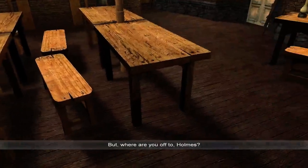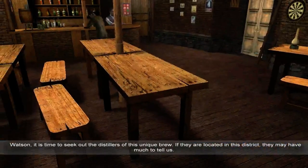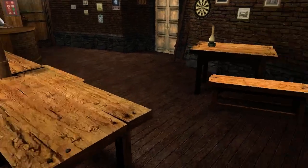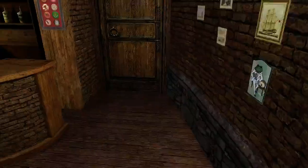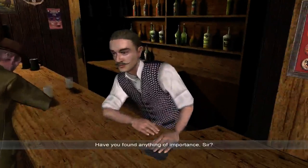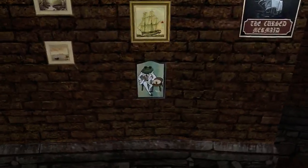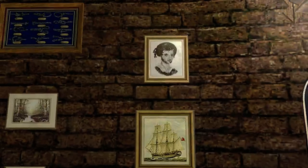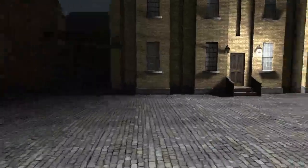But where are you off to, Holmes? Watson, it is time to seek out the distillers of this unique brew. Where are we going to find the distillers of the unique brew? Have you found anything of importance, sir? Little frog. I would love that to be my bar sign. That little frog with a little suit.